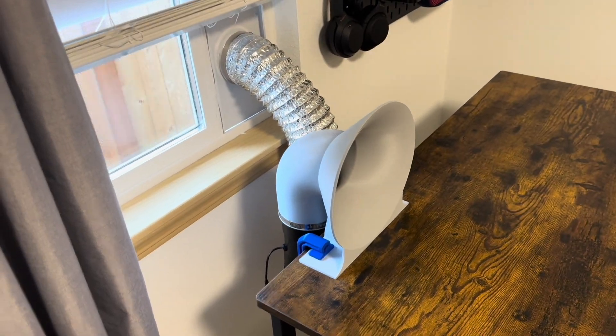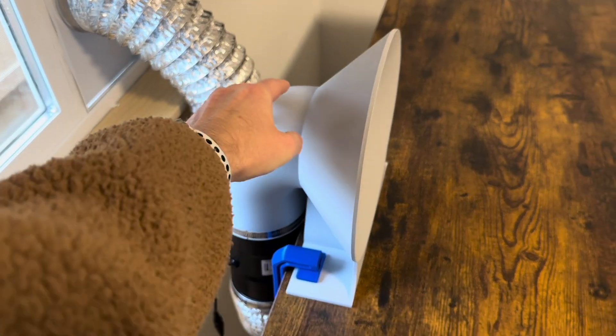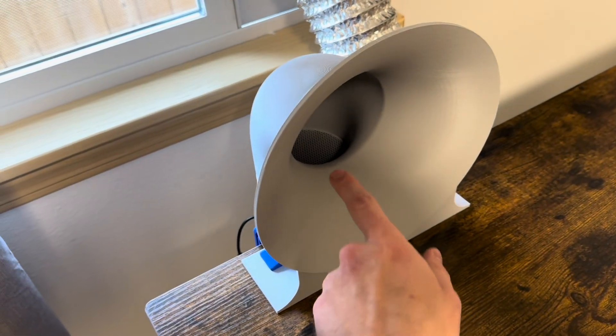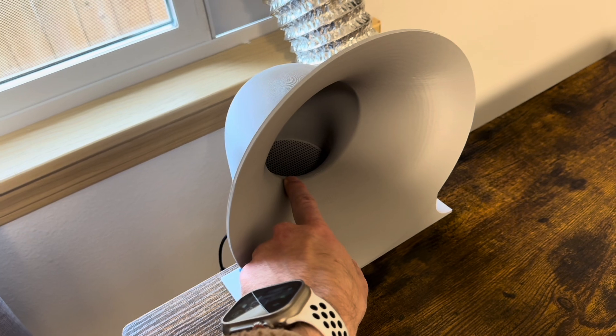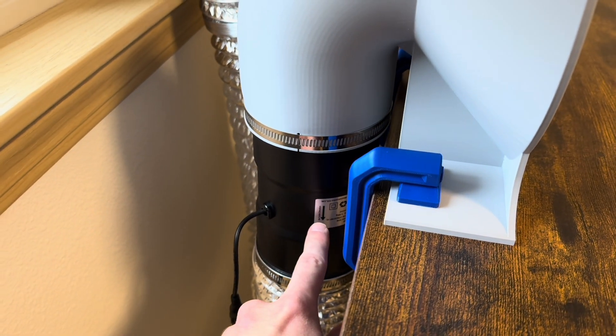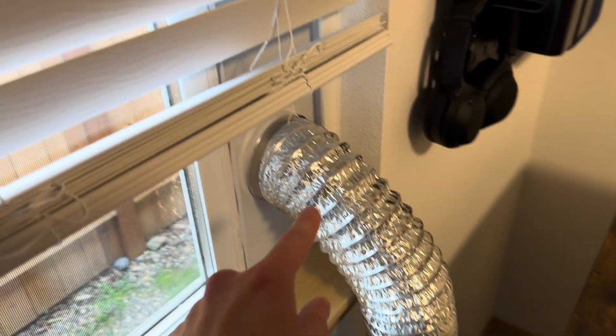One more thing — to prevent debris from falling into the fan, I also designed this tiny little mesh disc to sit on top of the motor unit inside of the tuba, just as a little bit of extra protection. But this is something I should have thought about earlier. Here is the first prototype, fully assembled. We have the intake cone printed in gray PETG, the tiny little grating in there to prevent stuff from falling into the fan. And then out of the cone, we go into the little inline accelerator, and then through some 4-inch aluminum ducting outside.